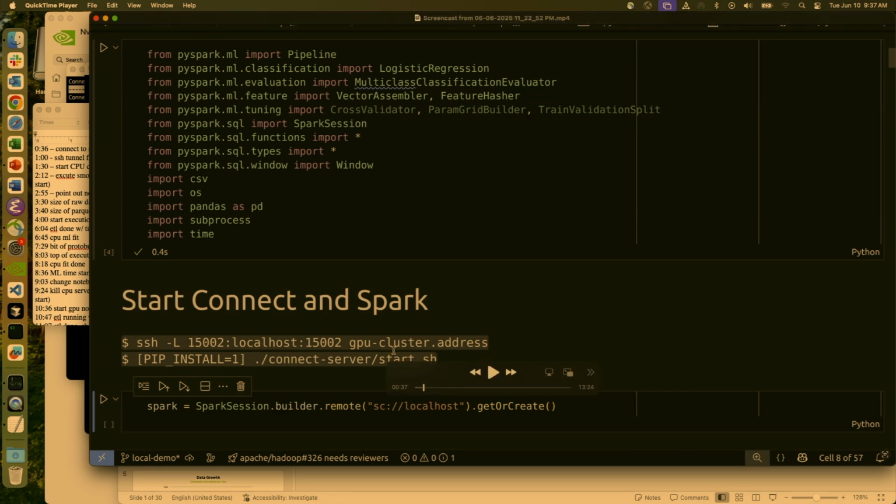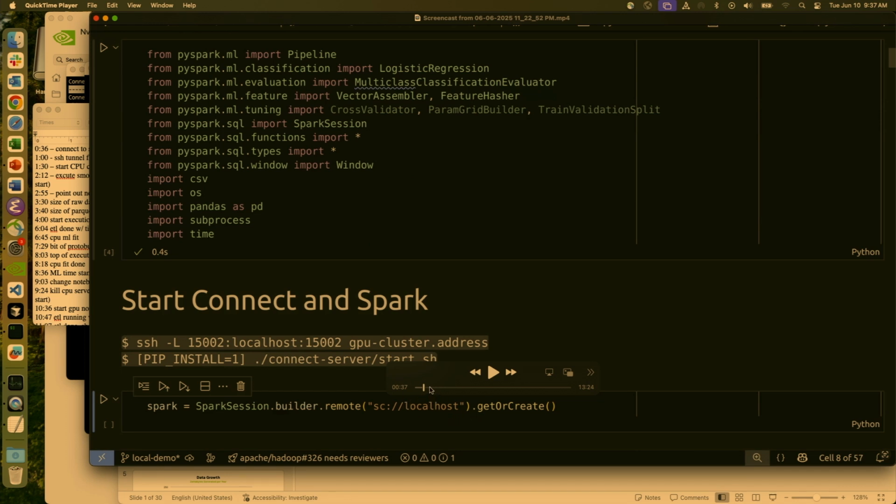Here's the first key point in the notebook. At the bottom, we see the line that actually establishes the connection to the remote Spark Connect server, like we saw in the short snippets earlier in the slides.